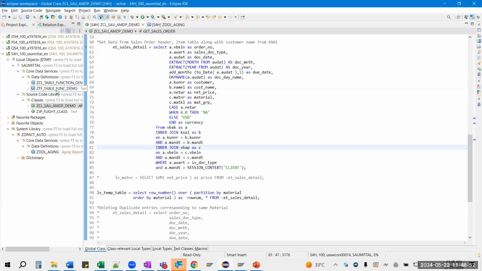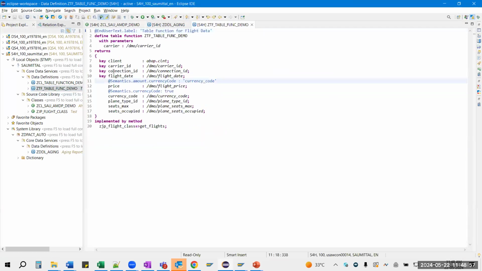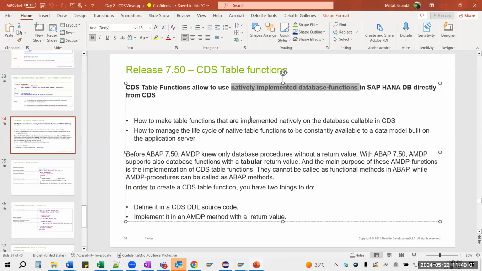I've got one example here for the flight. But first let's understand what a table function is. In this we will learn how to make table functions that are implemented natively on the database callable in CDS. Natively meaning we are creating the CDS view, but it is implemented by AMDP.